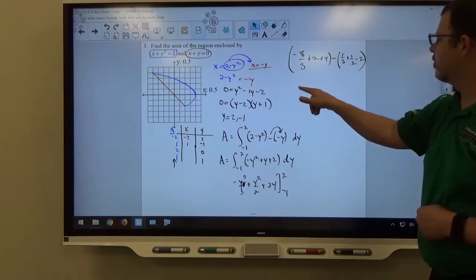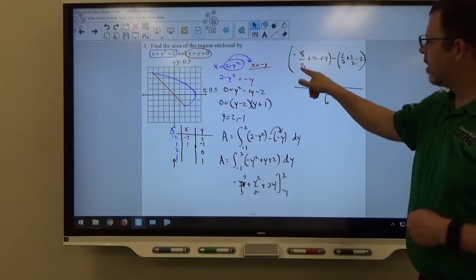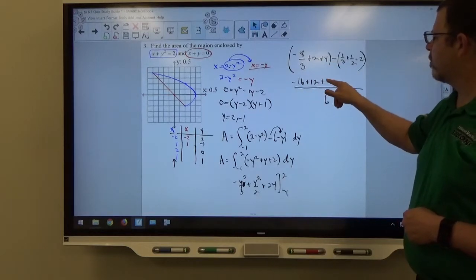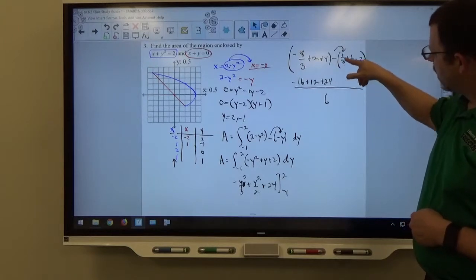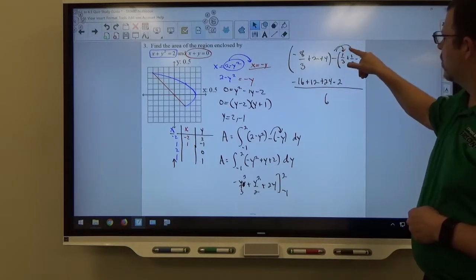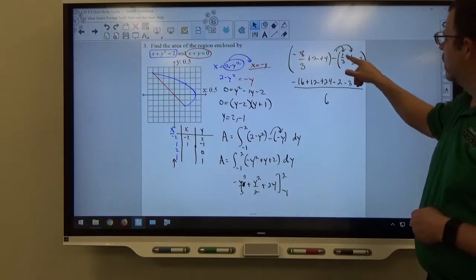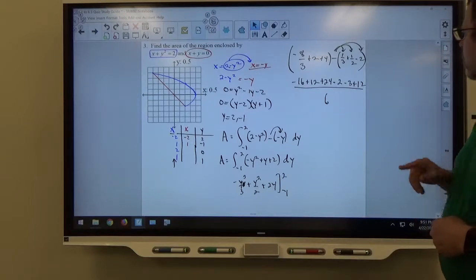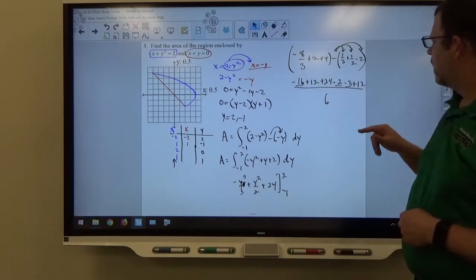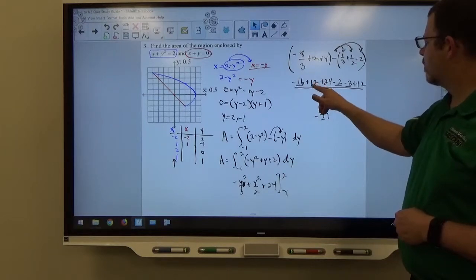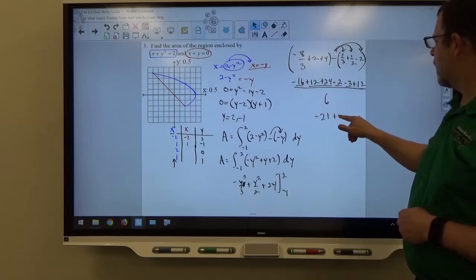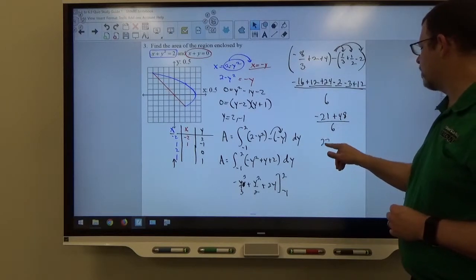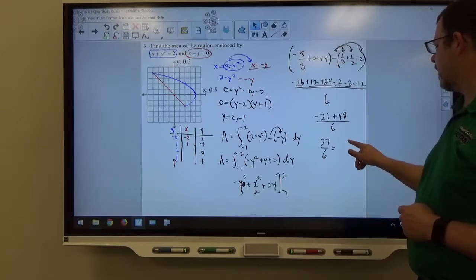Okay, common denominator 6, as it seems. Double makes negative 16, times 6 makes plus 12, times 6 makes plus 24. Distribute, double makes minus 2. Distribute, triple makes minus 3. Distribute, times 6 makes positive 12. So negatives, negative 21, positives makes plus 48 all over 6. So negative 21 plus 48 is 27 over 6, which reduces by 3 down to 9/2.